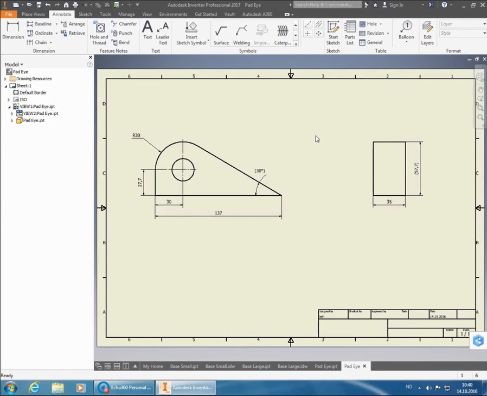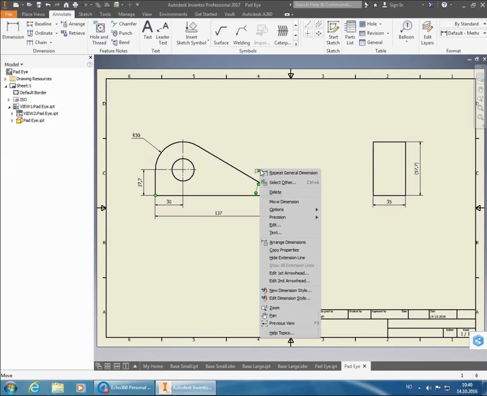But another thing that's a bit nice to do is, now we've got our arrows on the inside of our part, and if we're showing a dimension on the outside, it is more correct to have our arrows also on the outside. So then we can mark the angular dimension again. We right click to get the same menu up. We go back down to options. And then we see the top one here.